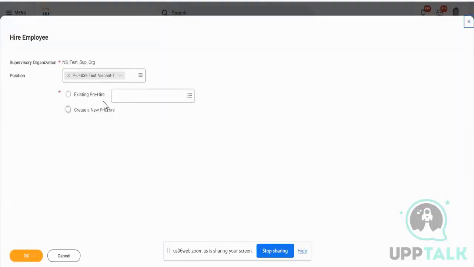Here choose existing pre-hire. I already had a pre-hire created as test Aryan. And if that doesn't come up, let's choose create a new pre-hire, because sometimes the search is a little bit difficult.